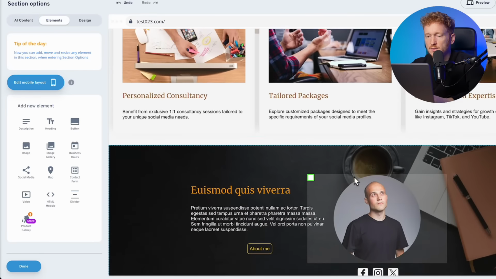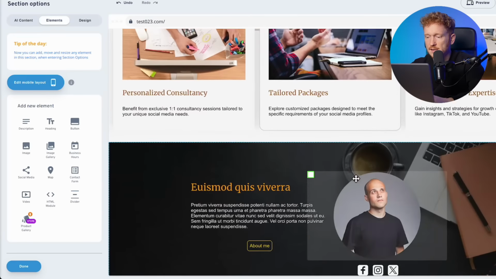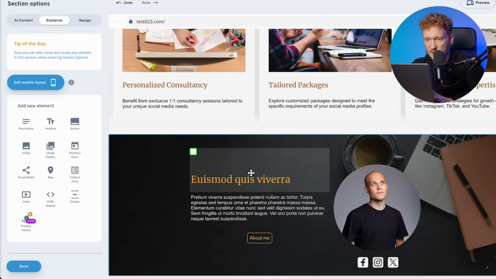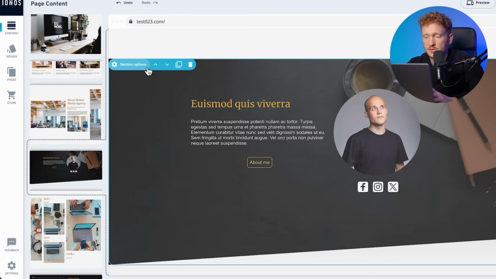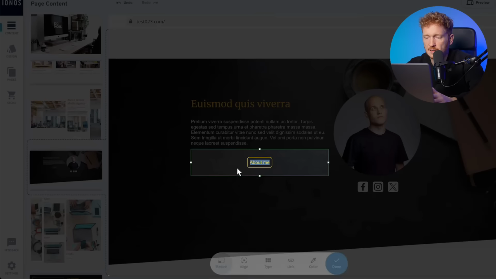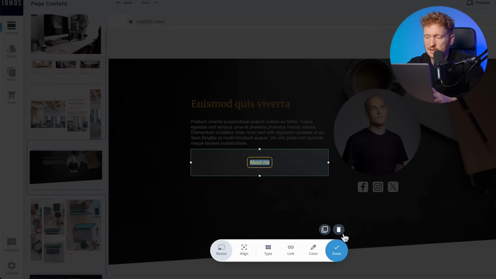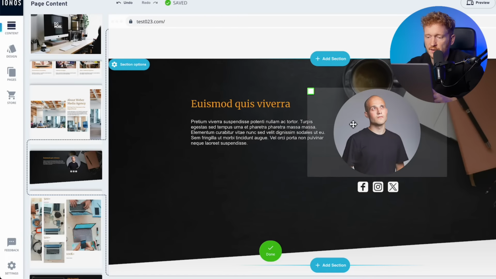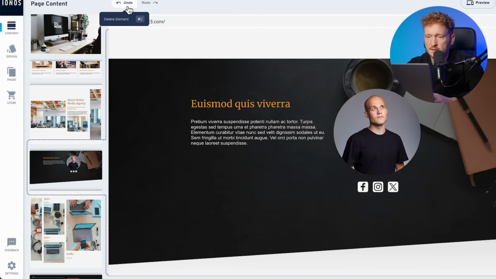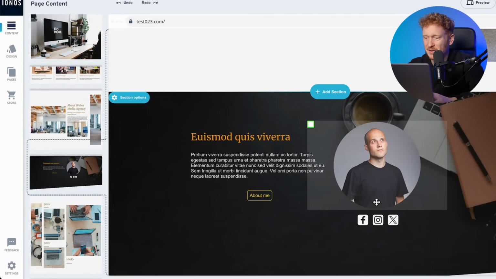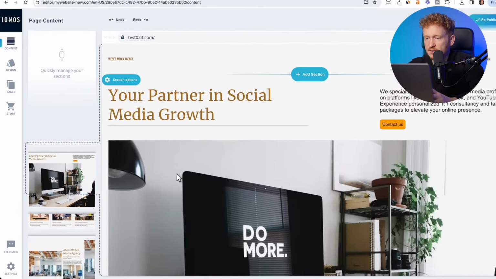Now you learned how to change all the content, how you can edit all sections in detail. One last thing, if you just want to delete one thing, you can click on it and then just delete it here. For example, this button, now it's gone, but I pretty much liked it, so I want to have it back. Yeah, so this is the homepage as you have seen.